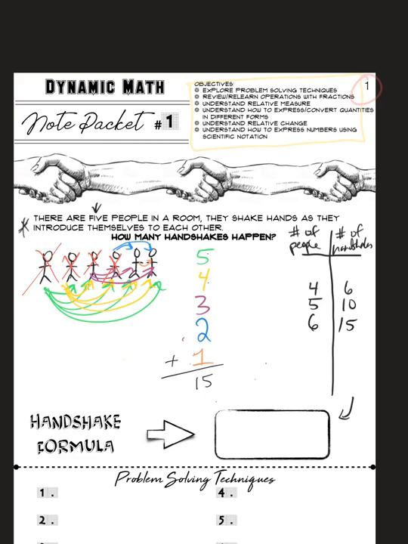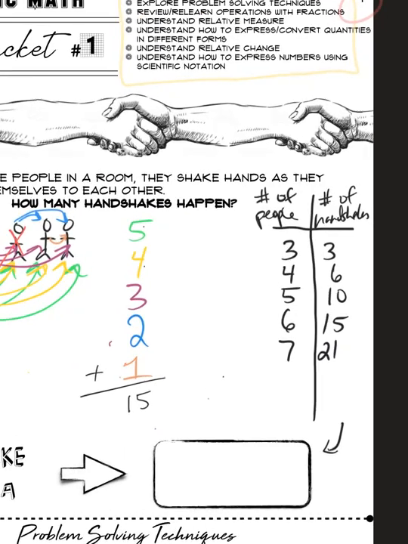You could sit here and model this over and over and try to fill your table full of data, but I'm going to tell you, 3 people in the room, there's going to be 3 handshakes. If there's 7 people in the room, there'll be 21 handshakes. You could find this doing whatever method you choose to use to figure out how many handshakes happened with the small number of people that I have in each room. The thing is, sometimes people would ask you for some reason or another, and especially probably now, when it might really make a huge difference how many handshakes have happened, given whatever room you're in, that there's some kind of formula that you can use to make it so you don't have to keep drawing out these pictures every single time. We have a table that is full of information.